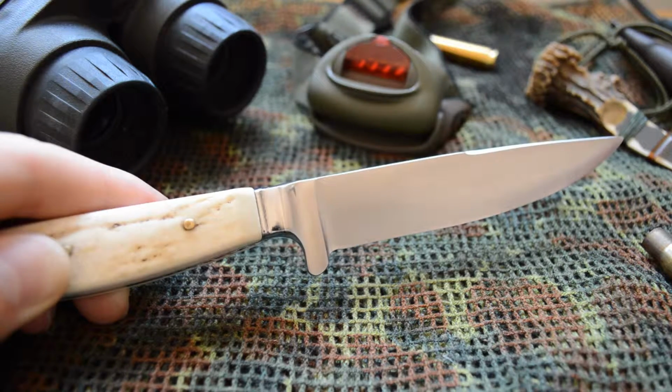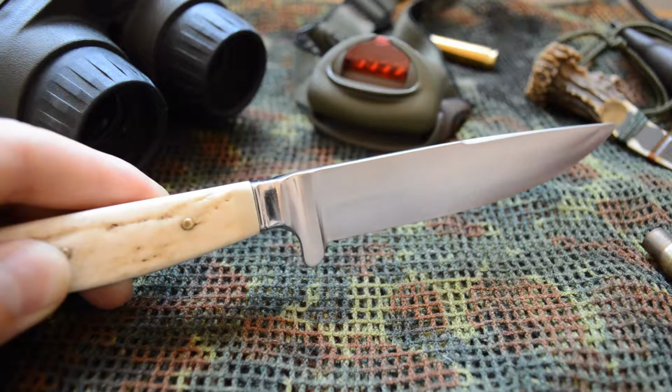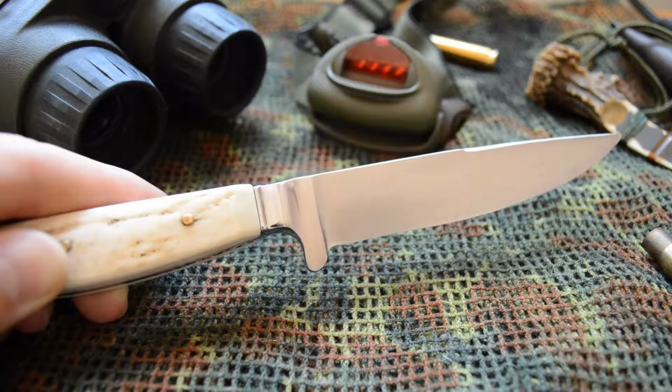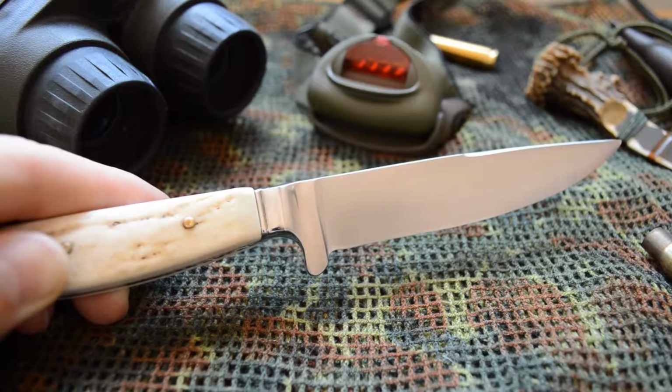I'm hunting here in Central Europe, and mainly we hunt roe deer, which is a fairly small sized deer species. And of course, we hunt wild boar, which can be pretty large, up to 200 pounds or 100 kilo.